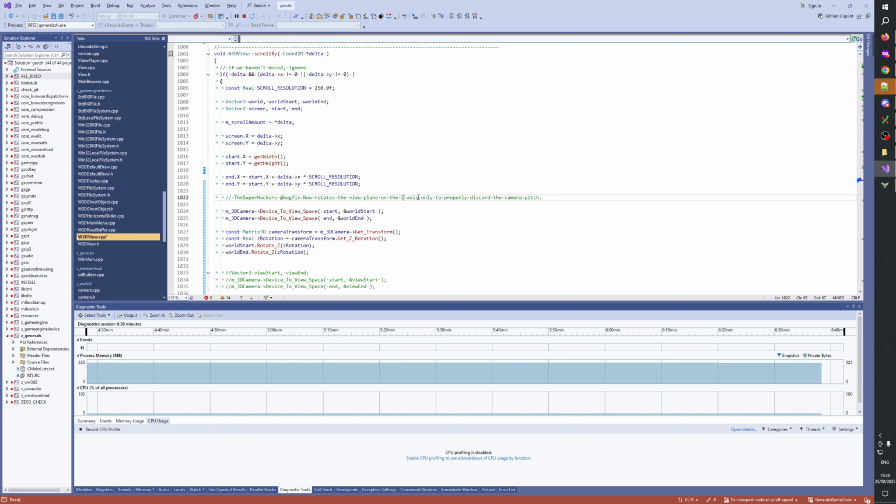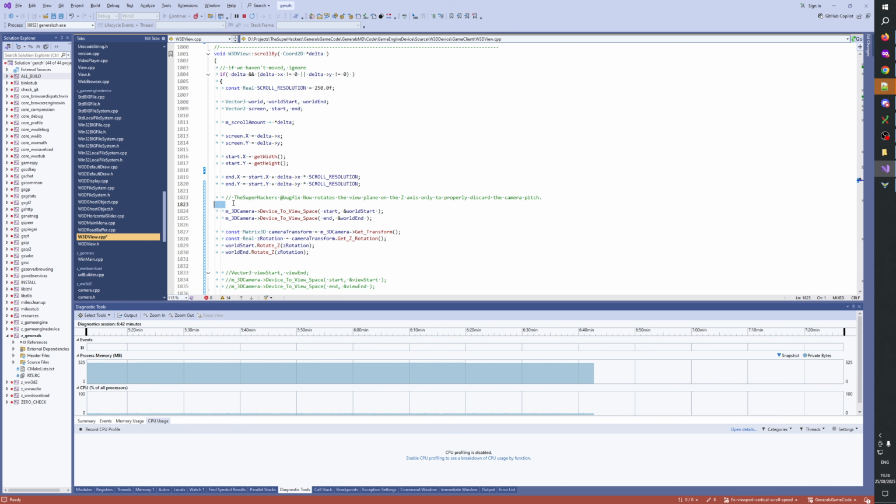Now rotates the view plane on the z-axis only to properly discard the camera pitch.